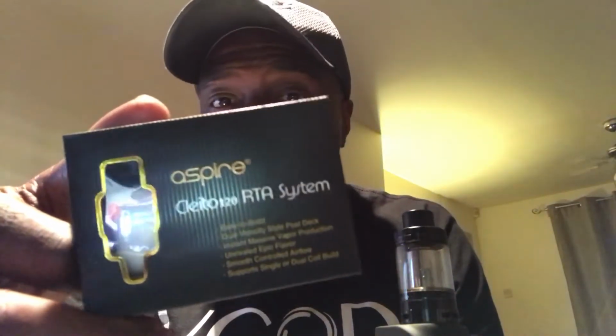Now, what I'm going to do here is use the RTA section system for it. I'm going to wick this up. I'm sure there's a build on it already. So I'm going to run into the kitchen, wash out this unit here, and come back and get on with the RTA section build of this tank. Like I said, I've had it on a road test for 3-4 weeks, and I'm really loving the tank, especially with the coils in it as well. It performs spectacularly. So let me just jump out, wash out this unit and come straight back to you.